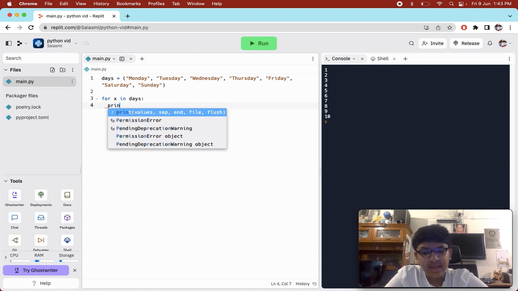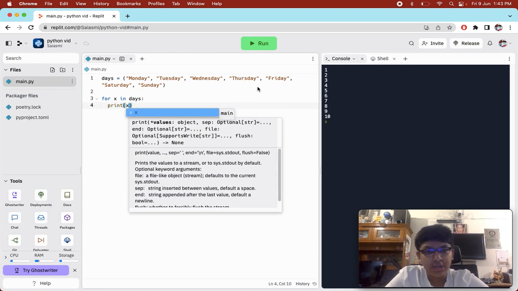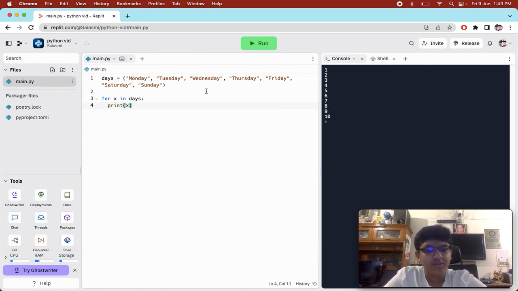So in every iteration I'm just going to print the value of X to see what values of X I'm getting. In the first iteration, when it executes the code the first time, it will get Monday, second time Tuesday, third time Wednesday, and so on, right?